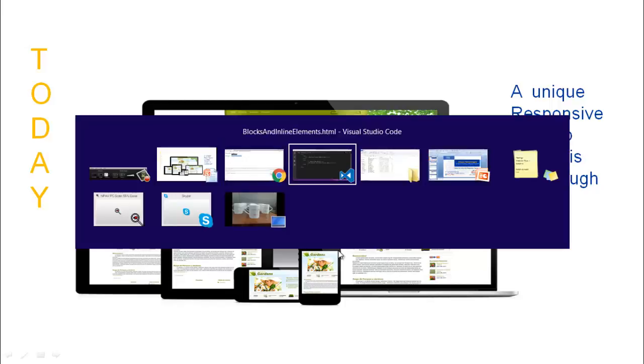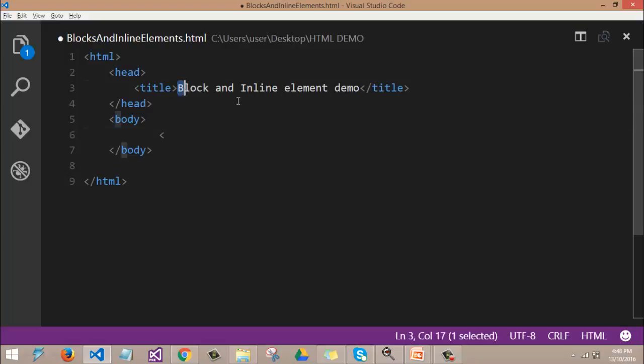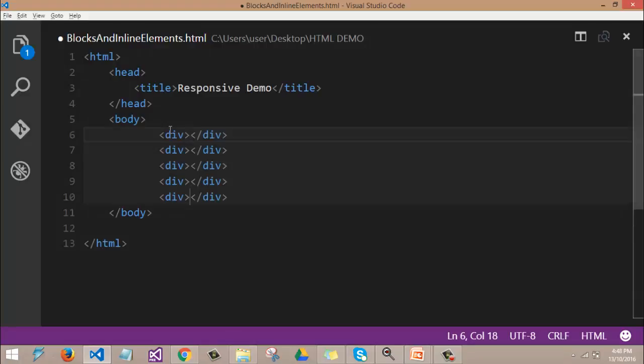We'll see a simple demo. Go to Visual Studio Code. This is my web page for the responsive web page demo. Within a body tag I am going to take 5 div tags. Write the content of the tags.